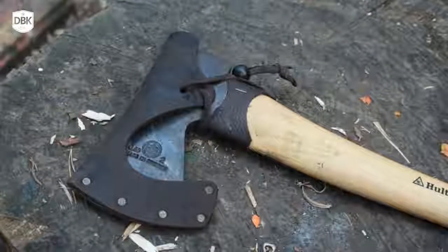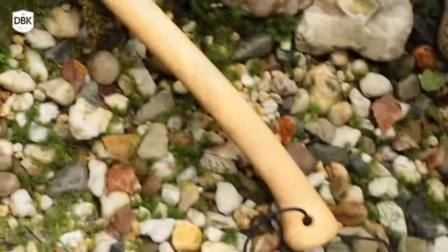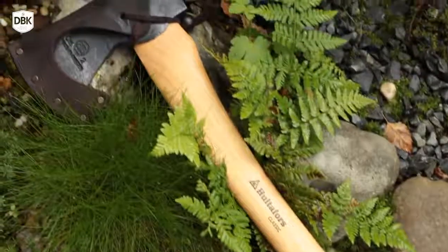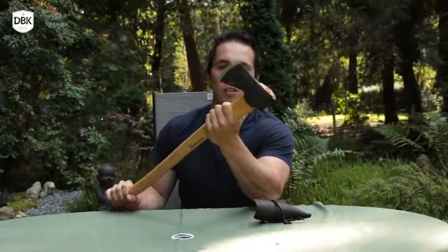It comes with this nice protection. And look at this, the beautiful hand-forged axe. They have over 300 years of workmanship in making steel. So I'm really looking forward to testing this axe.